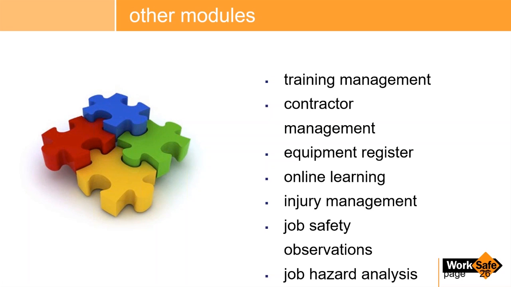Your equipment registers, being able to look at equipment, scan it, see whether it's up to date. Online learning, being able to put programs in place and allow people to learn more effectively online through modern technologies like WorkSafe has been doing with these webinars, getting out to more people more effectively. Manage your injuries, make sure that you've got your return to work programs in place, and managing all the information that goes when you do have an injury, managing all that information effectively. Observations and various different things like job hazard analyses. Many of these things can be done using aspects of mobile technology.